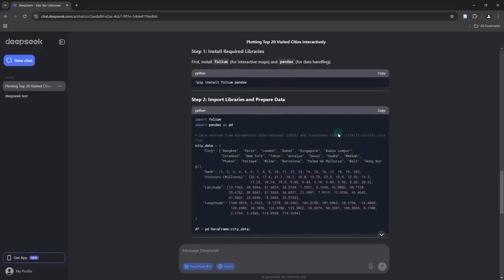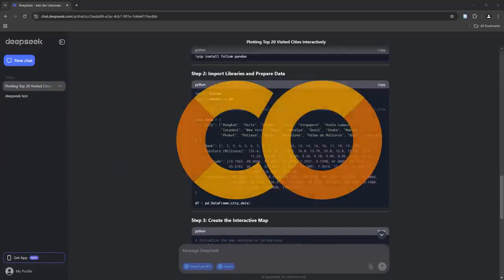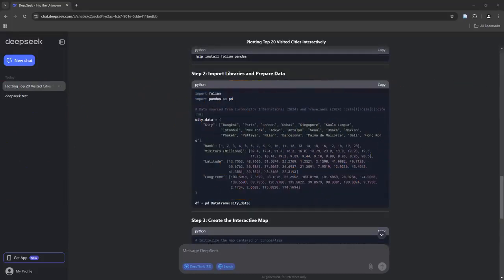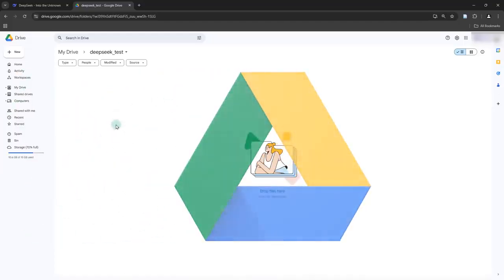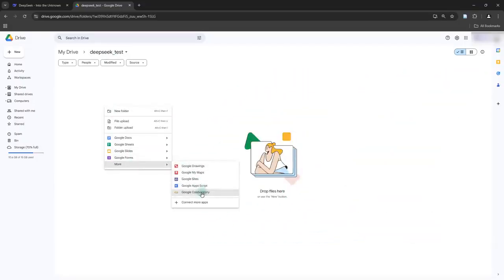So for this, as I told you guys, I'm going to use Google Colab. In case you're not aware what Google Colab is, it's nothing but a simple coding environment. I'm just going to leave it at that, and you can instantly access it if you have a Google account. So you don't have to bother with installing any development environments or anything like that, especially if you're not really into programming. In order to access Colab, I'm logging into my Google Drive, heading over to the corresponding working folder, right clicking, going to more and clicking on the Google Colab option right over here. That should open up this sort of development environment.